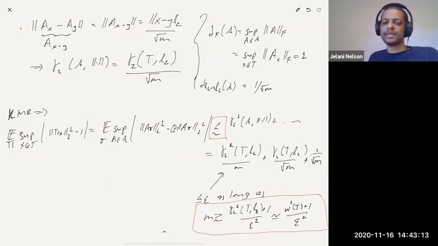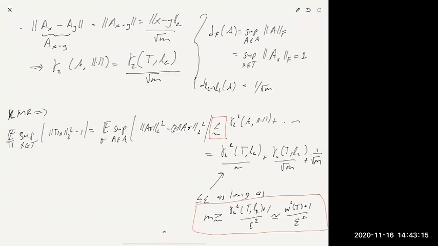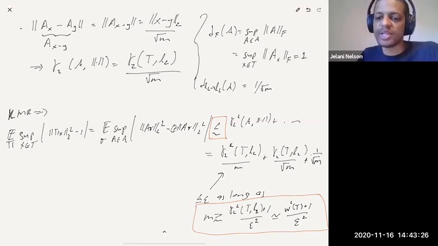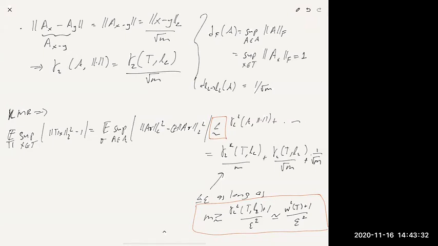Okay. So if you set m to be gamma 2 squared over epsilon squared, then the first term is going to be epsilon squared. The second term is going to be epsilon. And the last term is also going to be less than epsilon, because you have a plus 1 there. So the whole thing is going to be O of epsilon. Does that sound reasonable? Yeah.